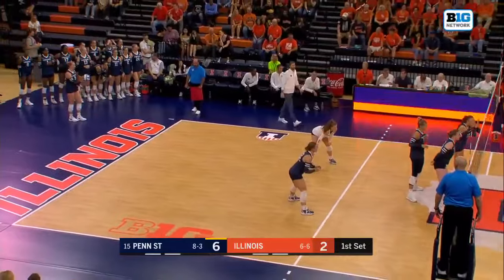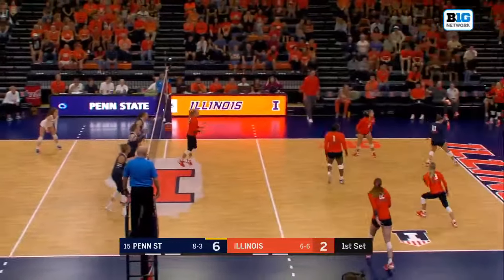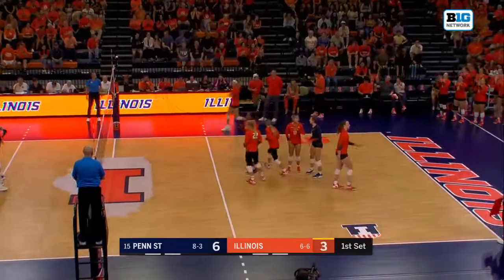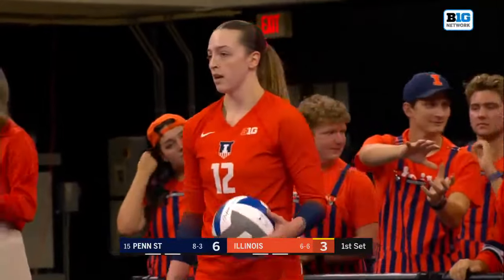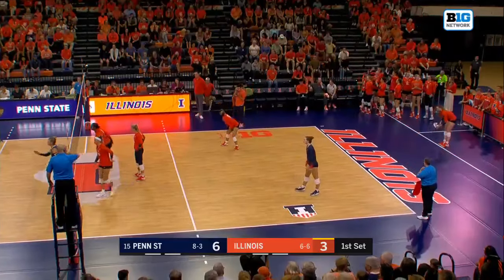You know, both teams with their setter in the front row, so we're going to look for slide attackers out of the middle if the pass goes up to the middle. And that sails just long. Making the score 6-3, still in favor of Penn State. Lily Berry subbing out for Jessica Nungi, coming in on the front row.